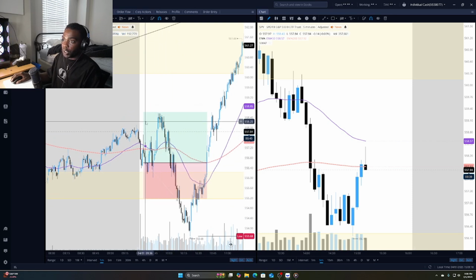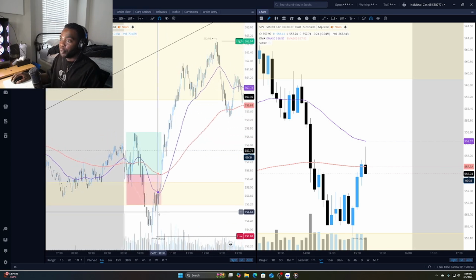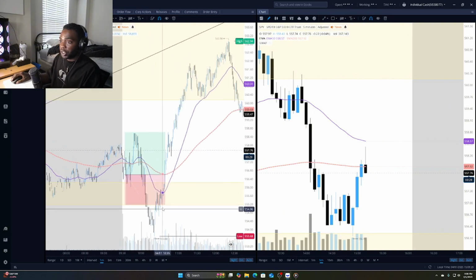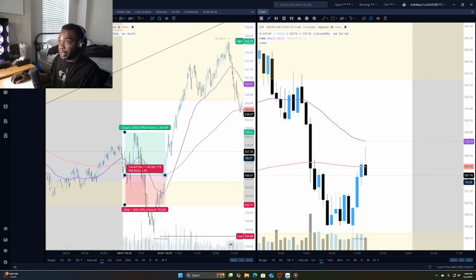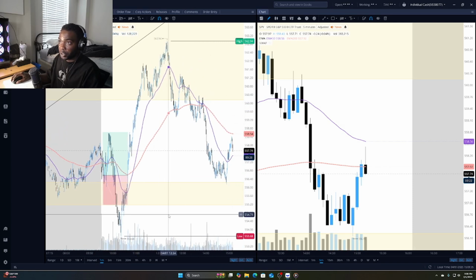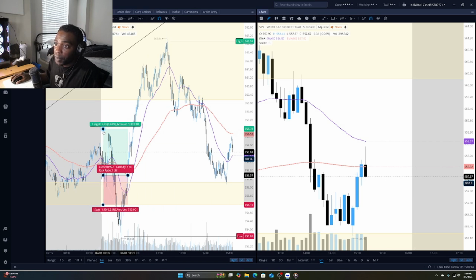I made the mistake of honestly holding too long, but at the same time I really didn't, because as we see later on, price did end up running, not for the rest of the day, but for the majority of the day, and at least until 12:20 or near halftime. 12:50 is halftime, by the way. But yeah, this was my trade.